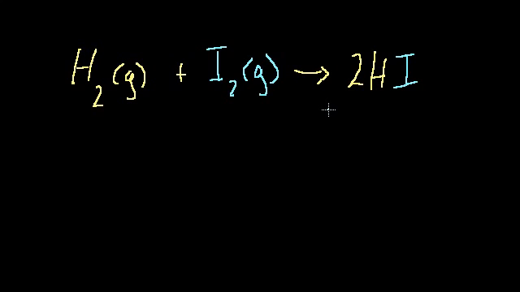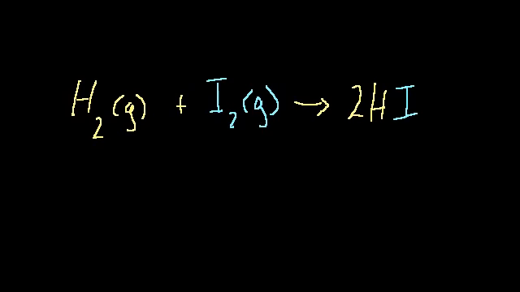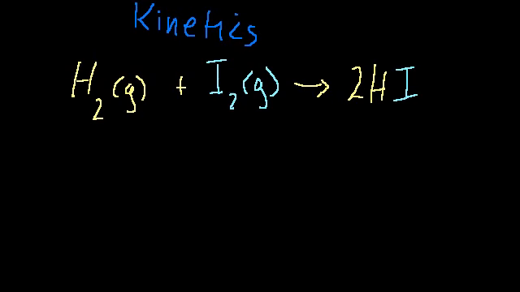And this whole study of how the reaction progresses and the rates of the reactions is called kinetics, which is a very fancy word, but you're probably familiar with it because we've talked a lot about kinetic energy. Kinetics. Which is just the study of the rate of reactions. How fast do they happen and how do they happen? So let's in our minds come up with an intuitive way that hydrogen and iodine can combine.